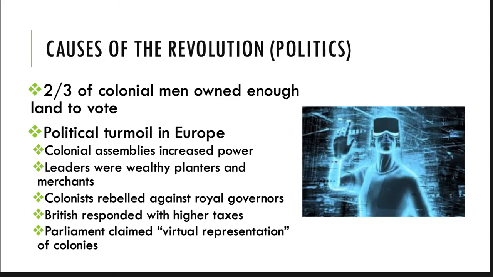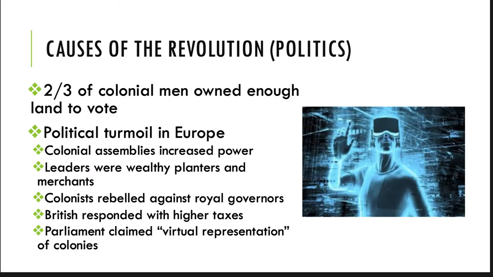The political turmoil in Europe is going to turn the attention of the crown away from the colonies. When I say political turmoil, I'm saying that colonial assemblies during this time were able to increase their power while England was kind of tied up in its own business in the mainland. Colonists were kind of bullying these royal governors and weakening their power, and more power had been given to the people. And the monarch was kind of turning a blind eye.